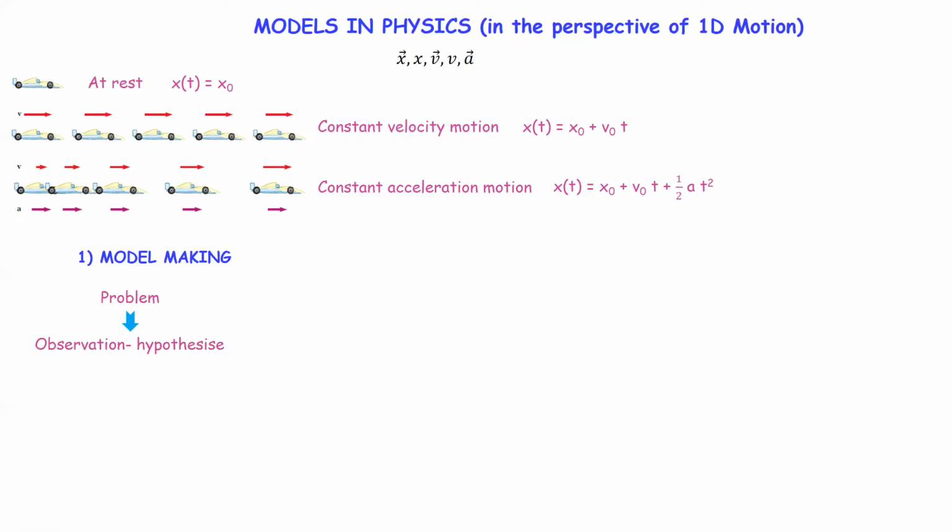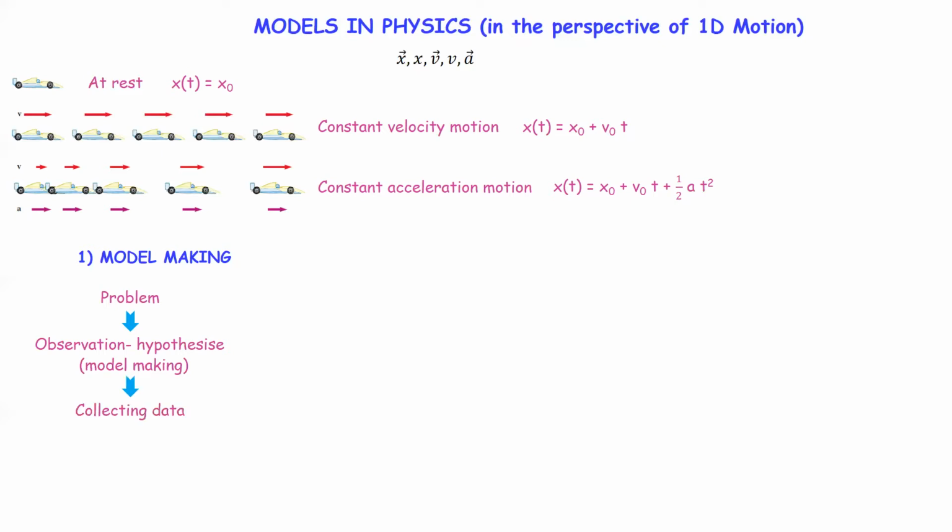These observations may be heuristic observations. You might just sense that the motion looks like a constant velocity motion. Anyway, you just have an idea. This is a hypothesis, and a hypothesis can sometimes also be referred to as a model. There is a model in your mind. Let's say this is a constant velocity motion. But how do you verify?